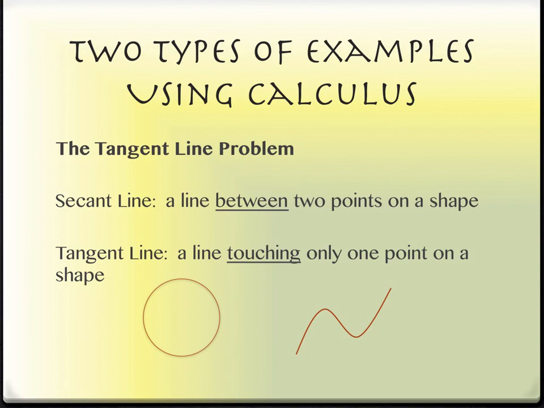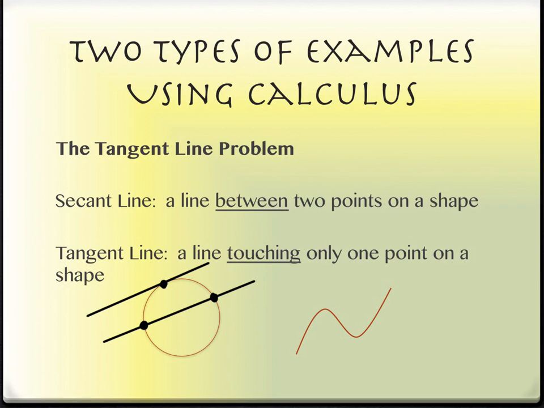Now the shape can be a circle. So that's my shape on the right. That's probably the first place you've seen a secant line. So if I have this point here and this point here, this is the secant line through those points. Whereas the tangent line would be through just a specific point, say this one right here, and it would be touching and bouncing off of the curve. Right? So that's a tangent line for a circle. You can do it for a curve the same way, and that doesn't change whether it's calculus or pre-calculus.